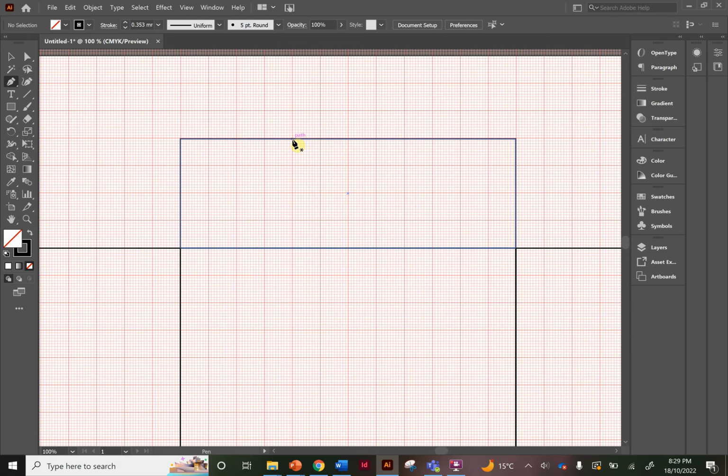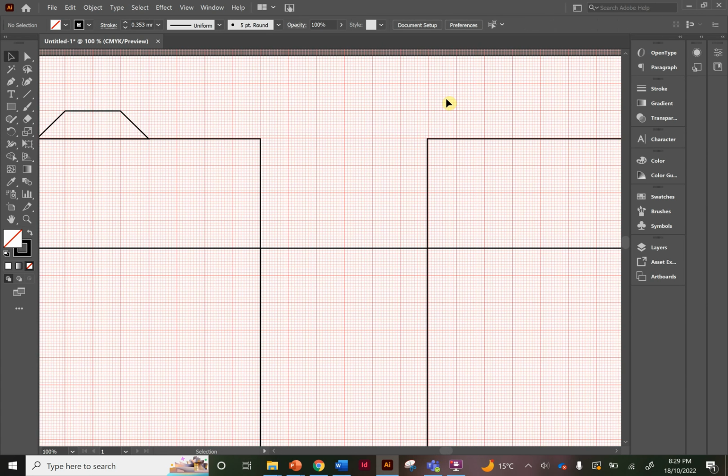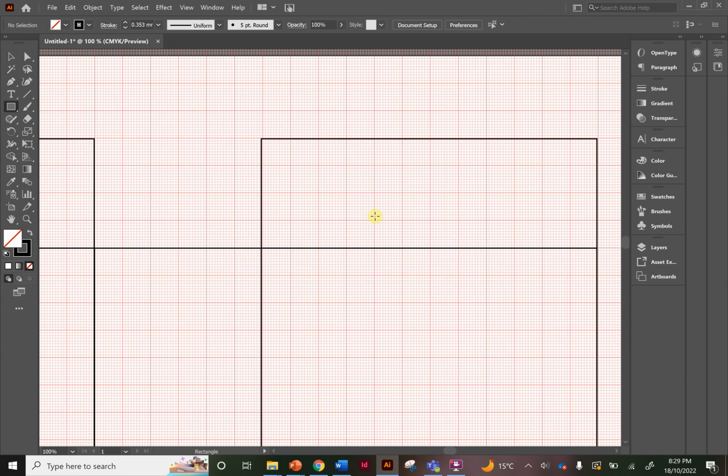Whenever I draw a tab, I like to click to start with the pen tool, and I like to hold down Shift to keep the line on a 45-degree angle. I then make them about 1 centimeter wide because I think that's plenty of space. I click, I then decide how wide my tab's going to be. This one's going to be 2 centimeters wide using the grid. Hold down the shift key again to keep it on a 45-degree angle. Click that, and then I like to end my tab where I've started, closing the shape, making it one solid piece. I'm then going to create the little slot where my little tab will go.